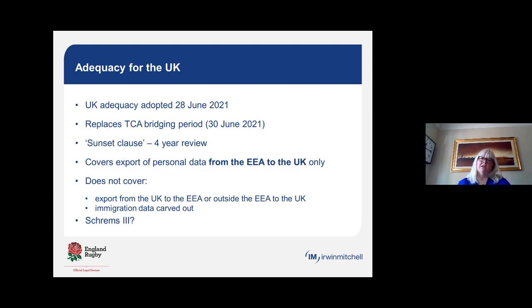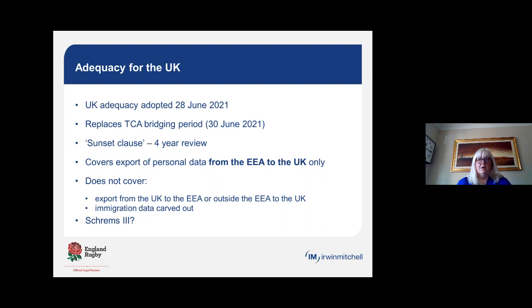Now you can understand if that sort of thing is being issued by the UK government, why the Commission might be a bit nervous and essentially be concerned that there would be problematic divergence either during the 4-year period, or that there may be incremental problematic divergence that needs to be looked at in the whole at the end of the 4-year period. So that sort of explains why we have got a slightly odd version of adequacy for the UK.